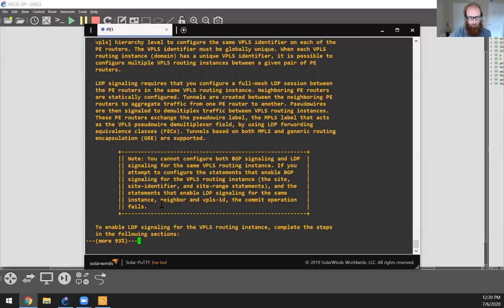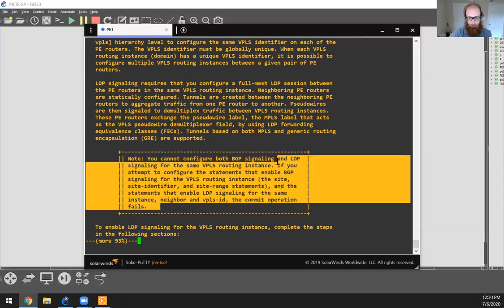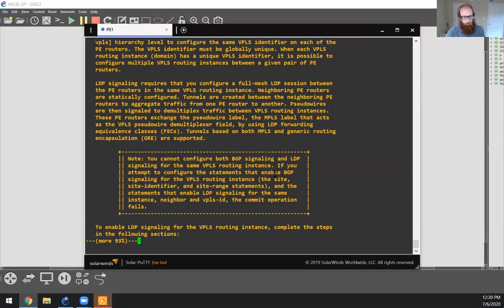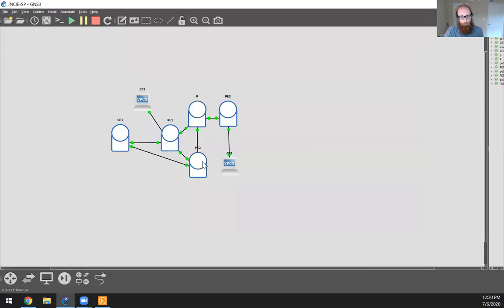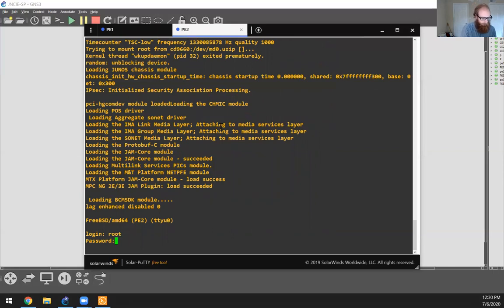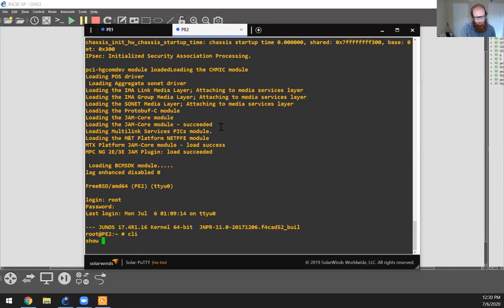Okay, so this here is a really good clue. I'm just gonna put this in my notes, and then let's just keep reading. But I think what's going on, and I can open up another PE to look at this because the configuration is going to be similar. So let's do a show configuration routing-instances green.